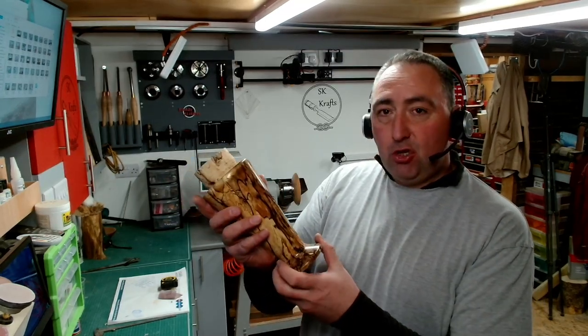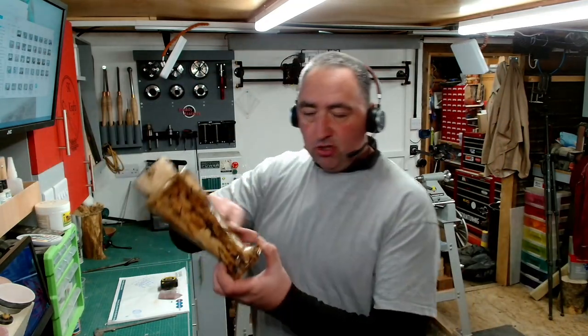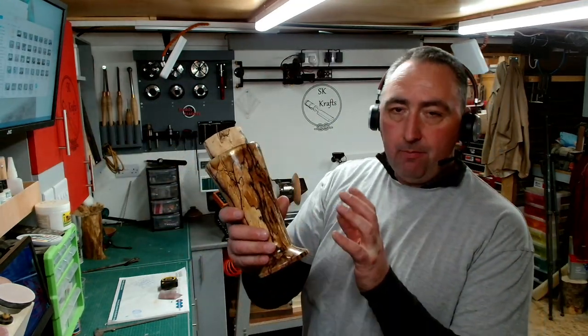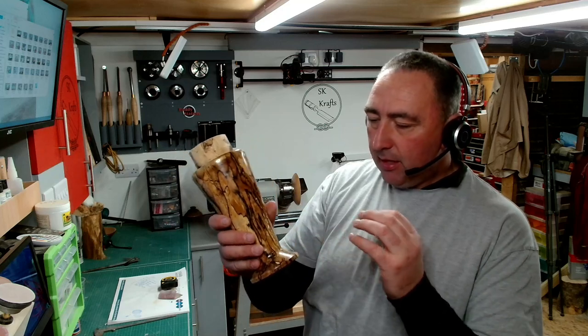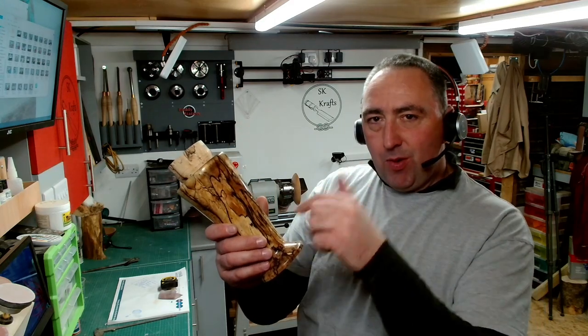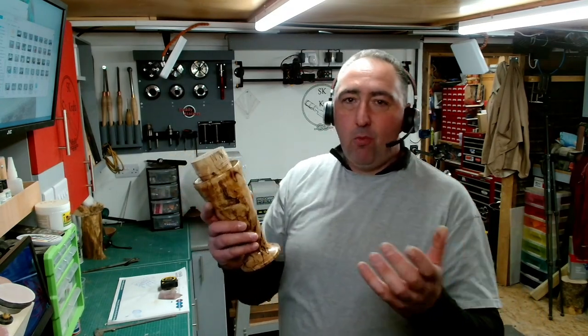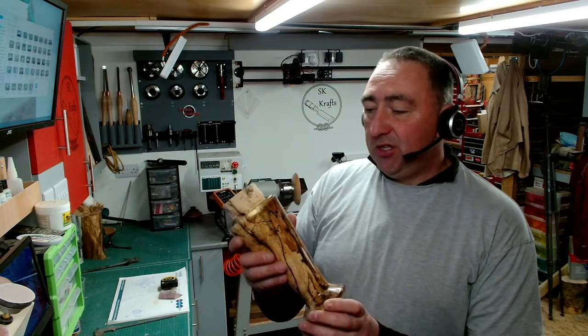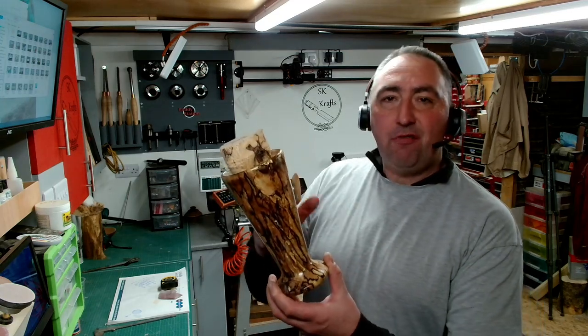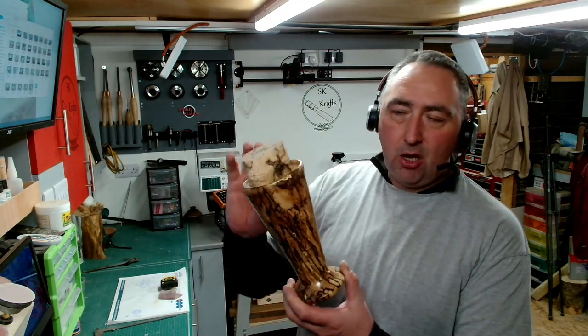I've put nearly two tubes of fine super glue on this to try and soak into it and get it to go hard, but as soon as you touch it with a gouge, it's still breaking bits out because the lower levels where it's not soaked into are so soft. So, you know, it is what it is. I said from the start that we may or may not get a project out of it, but as you can see, it's not all win-win. Sometimes you get projects that fail. Well, it's not a fail because we've practiced a new technique of doing a CA coat.